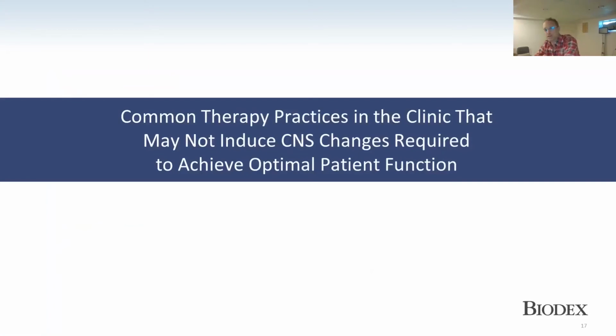Let's just talk about some of the common therapy practices that make it very challenging. I want to be realistic here. How realistic is it to do 300 to 400 repetitions in a 45-minute session when you have so many other things to do? It's hard. I struggle with it every time that I'm in the clinic. I know from the research that these repetitions, the intensity, and the task specificity are so important, but sometimes our environment and the way that our jobs are doesn't really support that. So I do want to recognize that.